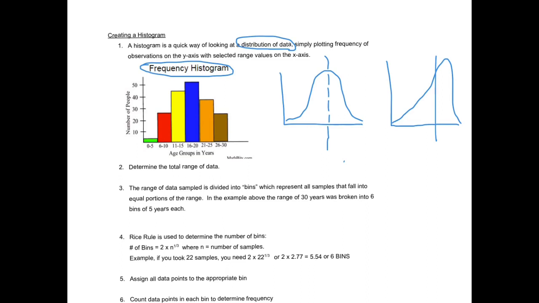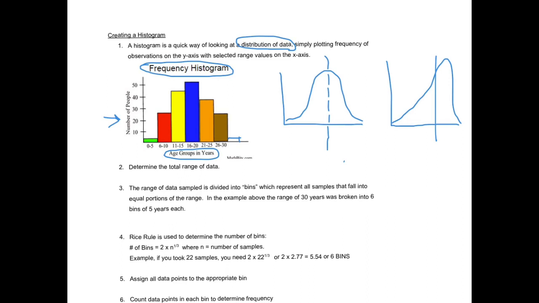It looks like if there was another small bin here of older people, then it would be almost perfectly normal. But it's still a pretty normal distribution. It doesn't really say what this is showing, but it's properly labeled with the number of people on the y-axis, which is always going to be the number of things, and then it's showing age group in years on the x-axis.